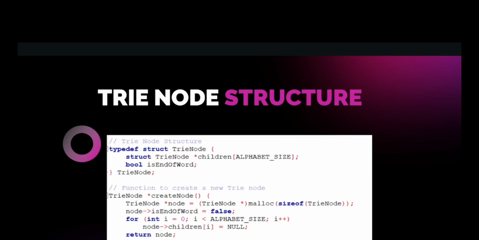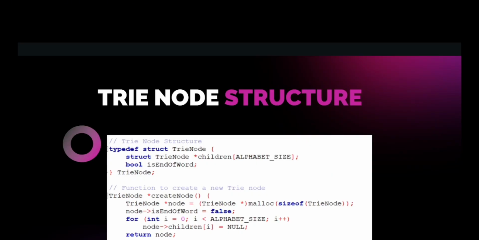Children of ALPHABET_SIZE is an array for the possible child nodes, mainly 26 for lowercase letters. And here, a Boolean isEndOfWord. This ensures that we can differentiate between prefixes and full words, for example car and cat.